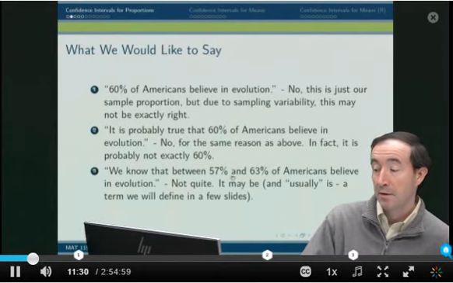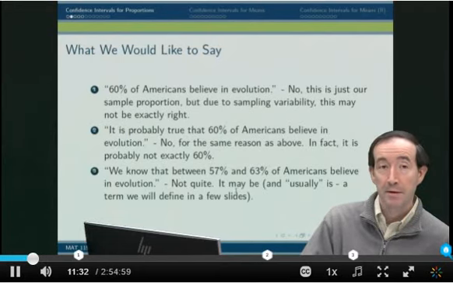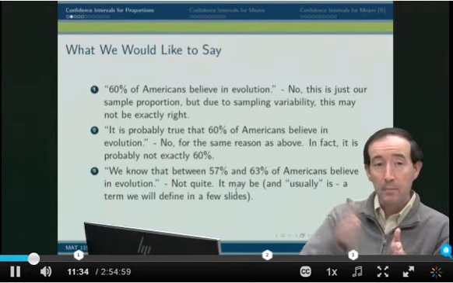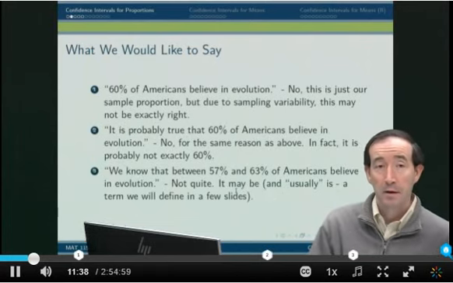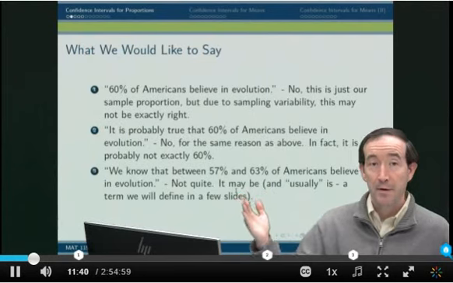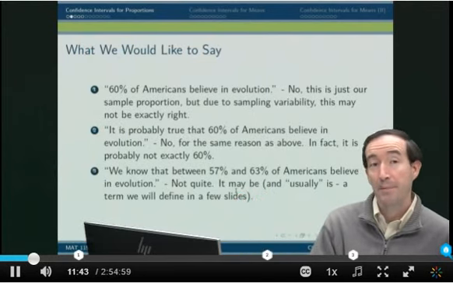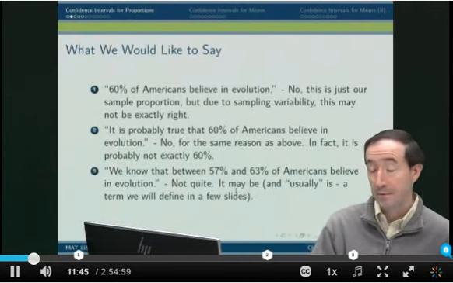And so even when you see a margin of error presented, that's basically saying how much wiggle room on either side for that 95% confidence interval. It still could be outside of that window, and in fact we'd expect it to be about 5% of the time if it's a 95% confidence interval.